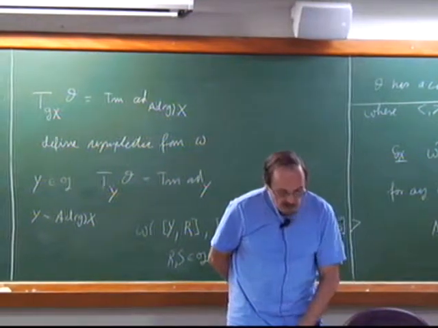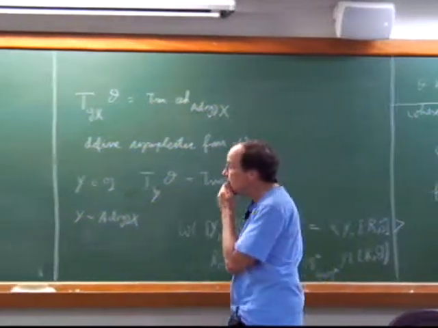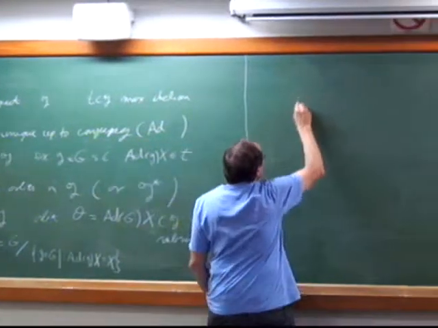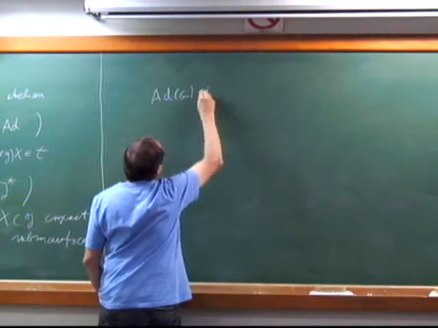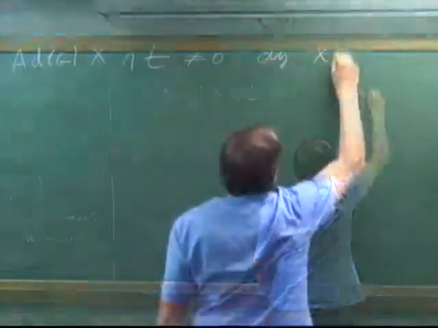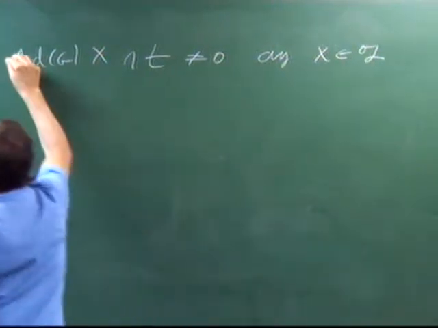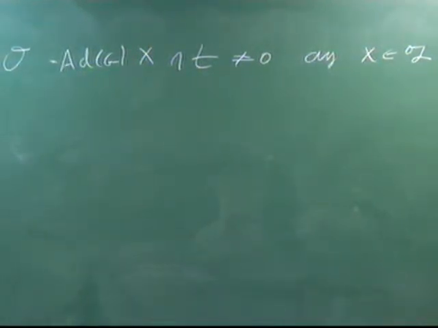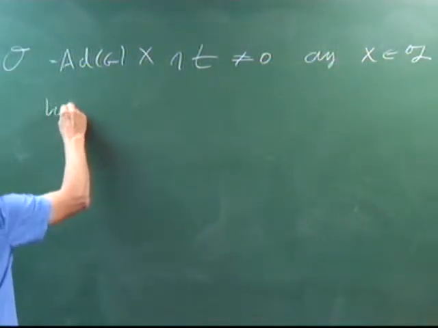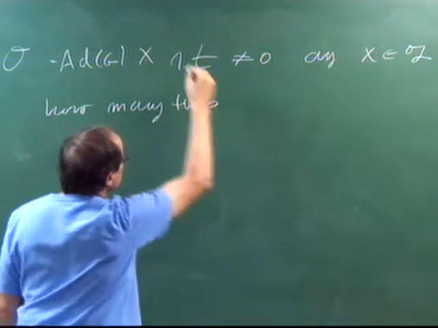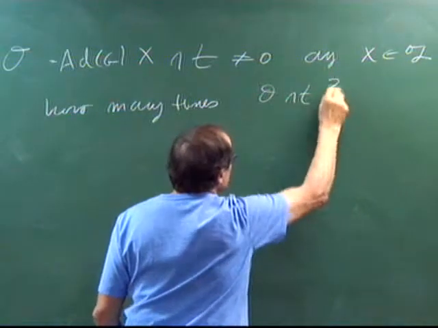And we'll be able to understand them a little bit better next. So what I want to do now is, here we saw that the orbit of x intersects the maximum torus non-trivially, right, for any x in the Lie algebra. If you want to, I can just think of this as the orbit, because the x is not important, right? Only the set is important. Every orbit intersects the maximum torus, and the question is how many times? So what's the set? What does the orbit intersect T exactly look like?